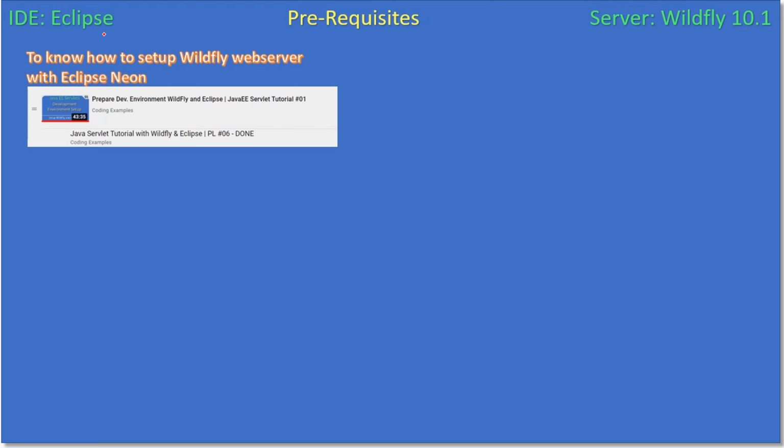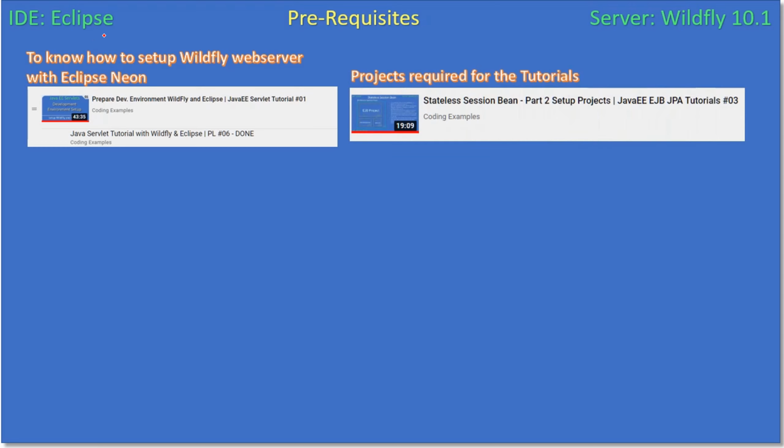If you use a different Eclipse version, then you should know what the supported Wildfly version is. When you pick Wildfly 10.1, you can do a web search of what are all the Eclipse JavaEE IDEs that will sync with a specific version. So instead of doing that research, you can install the Wildfly 10.1 runtime and Eclipse Neon, so your learning goes smooth. And after setting up Wildfly and Eclipse, you have to go for the servlet tutorial, playlist 06. There we specified how to set up this environment.